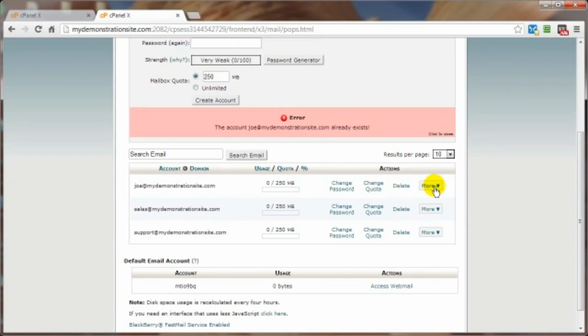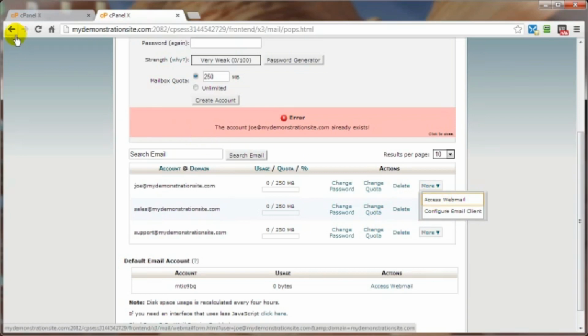Let's go ahead and see what's under the more options. Oh yeah, you can access the webmail account, and you can configure an email client. This email client they're referring to here is kind of like your Outlook Express, or I think that might even be gone now, Windows Live Mail, or like in my case, I use Thunderbird, which is made by the folks that create Firefox. So we take a look at the access webmail.